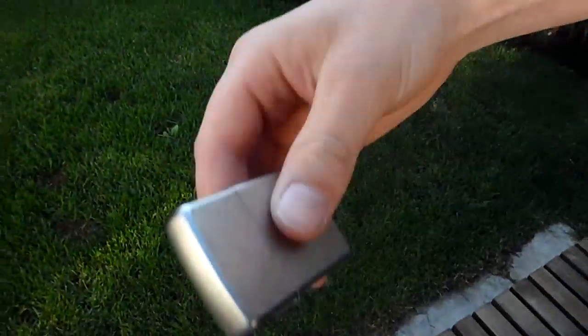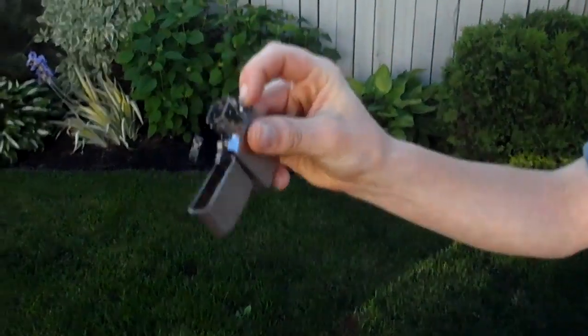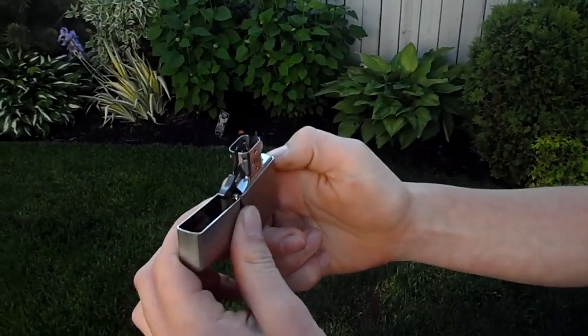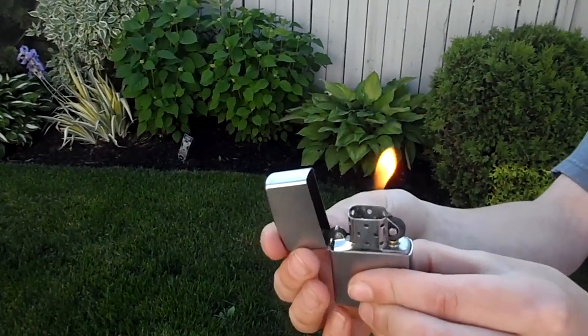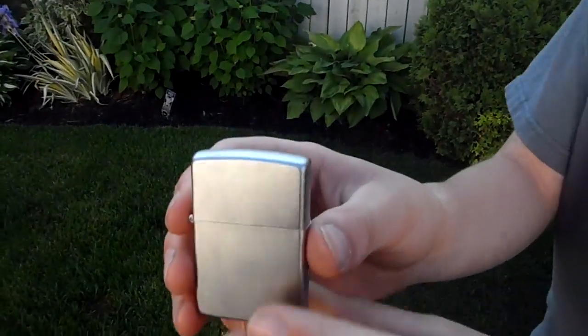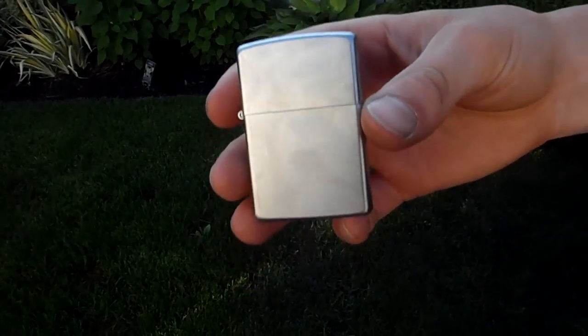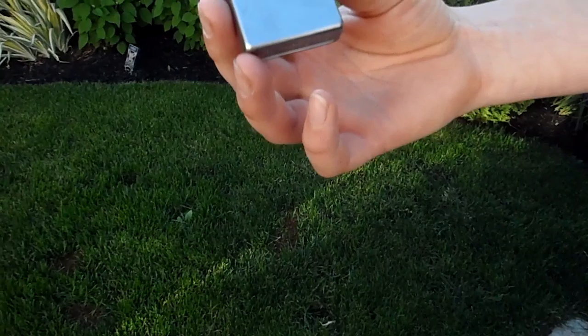Some guys do tricks — not sure how they actually do tricks and stuff, but yeah, they're windproof. They run out — it matters how long you're going to use it. We definitely do not smoke, so this isn't one that we're going to use for smoking. This is one that we're going to use for camping, survival, and everyday uses in our backyard.